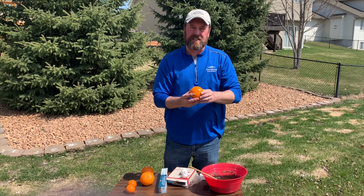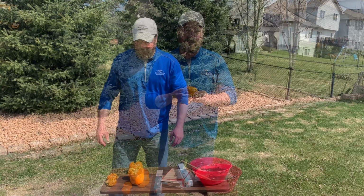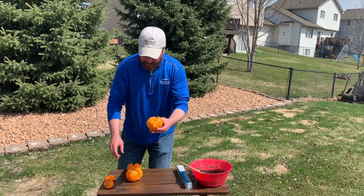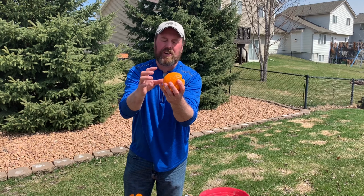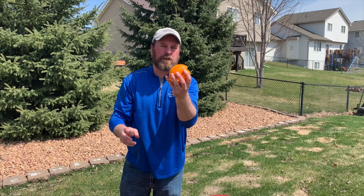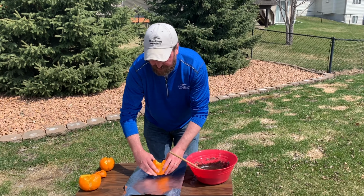And the fun part about this, you can eat the orange or the cutie after you've peeled it. So what I've done, folks, is I've peeled these oranges, and I've tried to keep the peel intact as much as possible. Cuties, I did the same thing with these. What we're gonna do here shortly is we're gonna pour the cake mix in the peel, put it all together, tin foil it up, and this will be your cake pie tin, or your cake pan will be the orange peel.